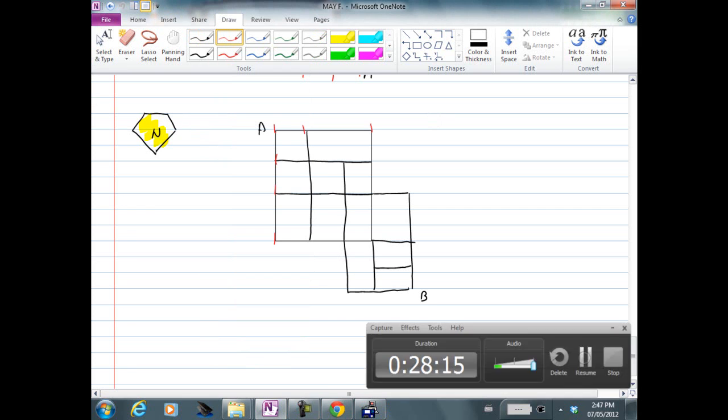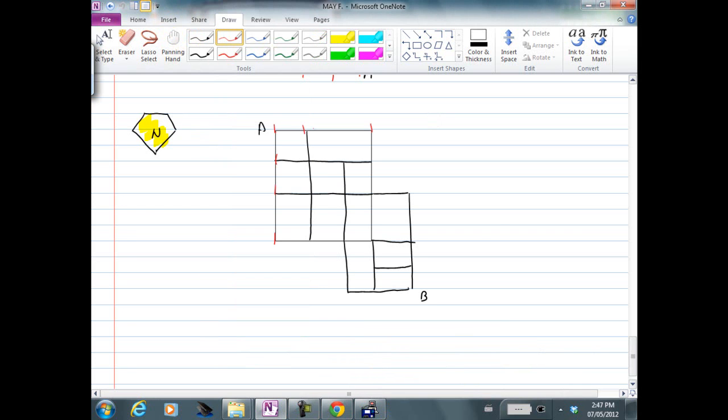Watch what I'm going to do. I labeled this as 1, 1, 1, 1, 1. I know that every bottom right corner, see, every bottom right corner. Here's a bottom right, bottom right, bottom right, bottom right, bottom right. All these are my bottom right corners, which means I have to add to get those corners. So this is going to be 2, 3, 4.